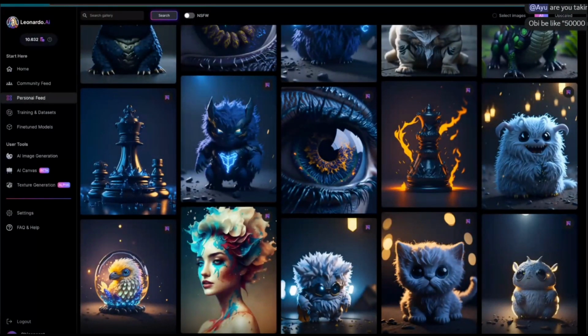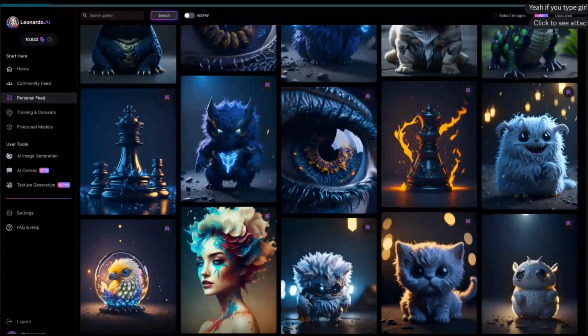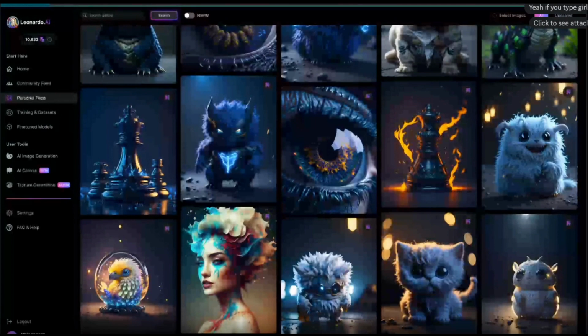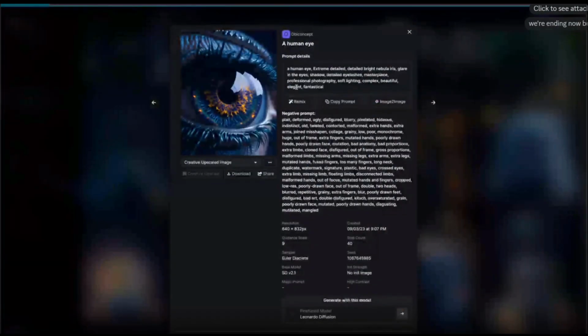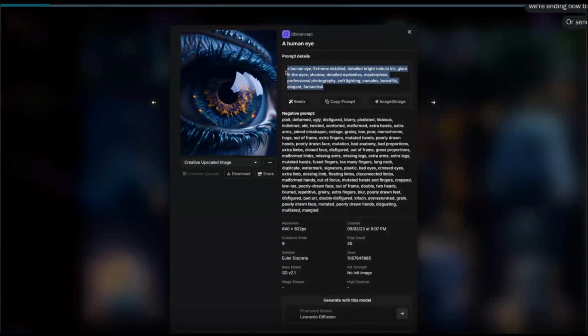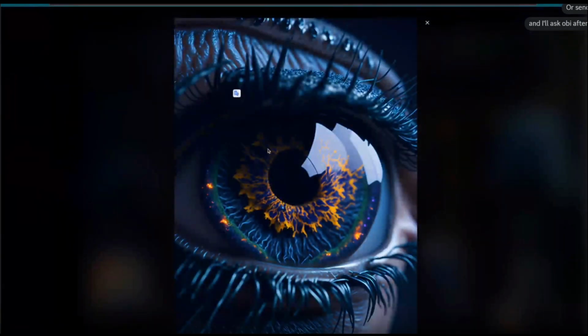How can I create something like this? The blue eye. Okay. This is, in my opinion, one of my masterpieces or top ones. So this is not done really fast. You need to know exactly what you're doing for this specific eye. You see, for these details in the eye. Wow.